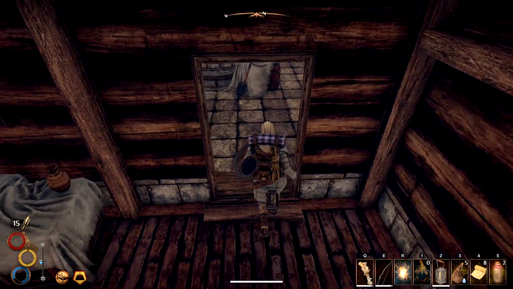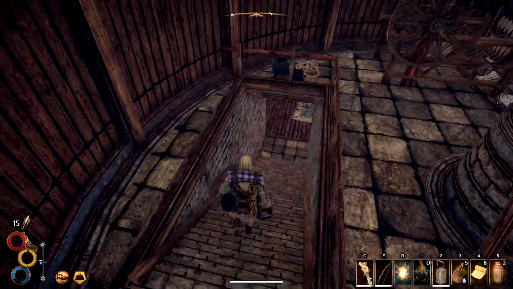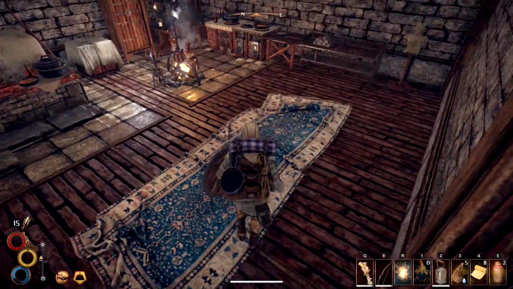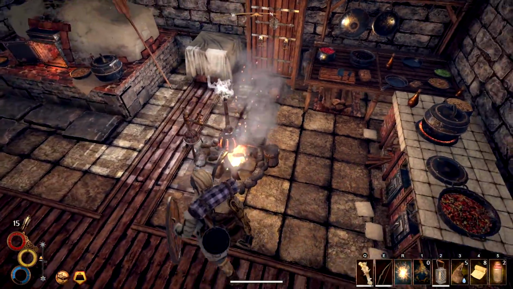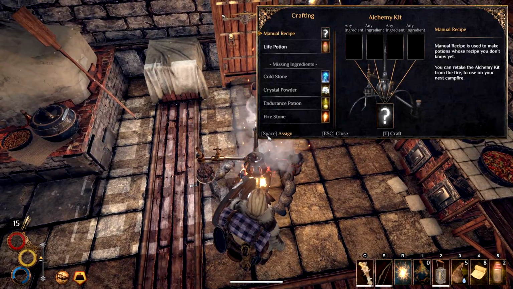Okay, I'm going to keep that in mind. Now, apparently there are special storage bags or whatever that will actually preserve things like food a lot longer. So that I look forward to. Okay, let's see what we can make in the alchemy kit while we're here.